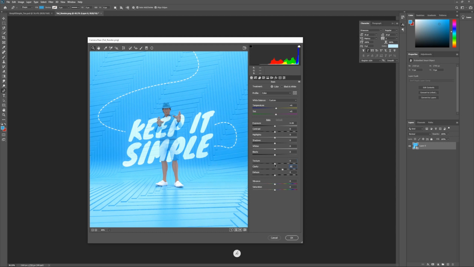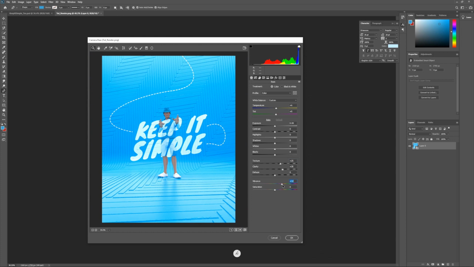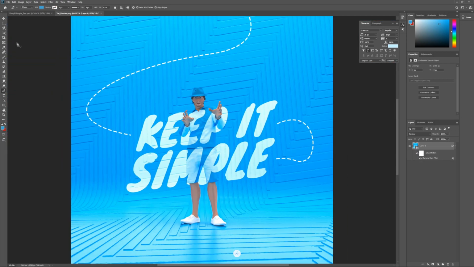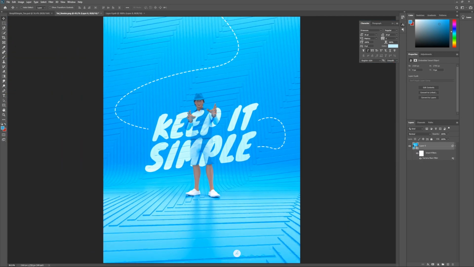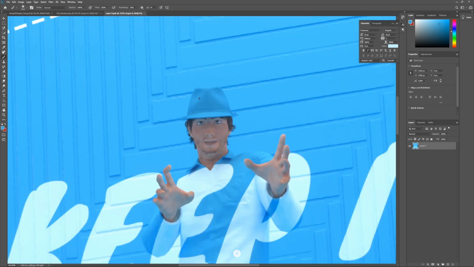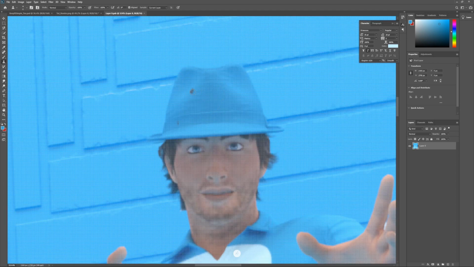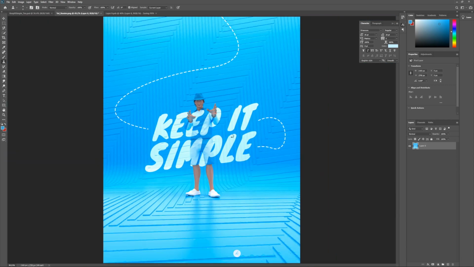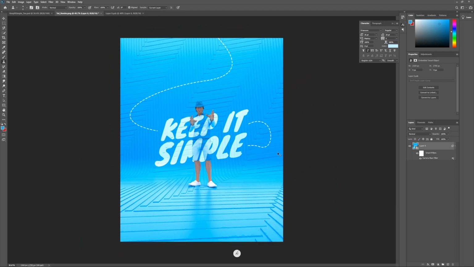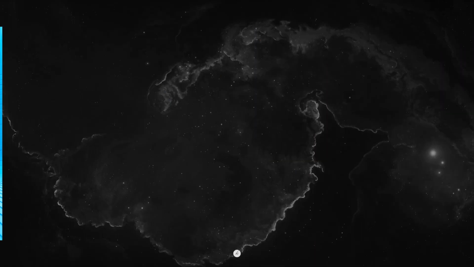Play around with it, just don't overuse texture and clarity filters. It might look good, but it's easy to tell when you overdo it. I like my images really bright and detailed, and you can easily achieve it with Camera Raw filters. I have noticed at the end my character's hair is going through the hat. I'm just going to double click on my smart layer and paint it over with Clone Stamp tool and save it. Here we go guys, we've done it.